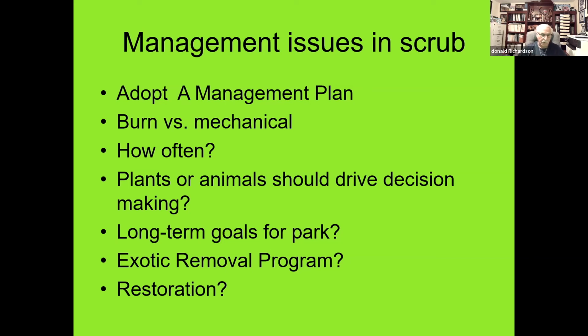So if you get at it right away, and then once you have those eradicated, you can then determine how you want to go forward. What's going to be the long-term goal for this park? Now, based on the few parks that I've actually set up where I've cut trails and put in placards and done all that kind of stuff, this park is really only set up for passive use, meaning one loop trail, maybe with a small observation deck and a few areas of parking, but it's not going to be used for anything more than that.